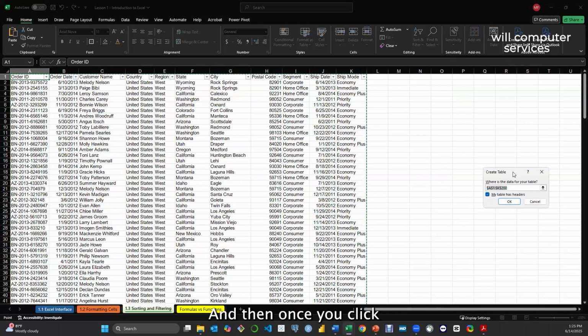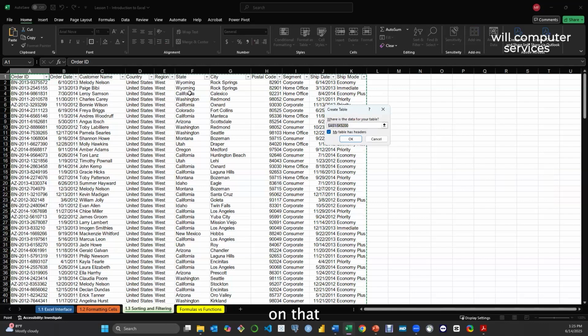And then once you click on that, Excel will select the whole data set for you, so you won't have to click Control A or Control Shift Tab. And as you can see, we already have headers here: order ID, order date, customer name, all of them are already headers.